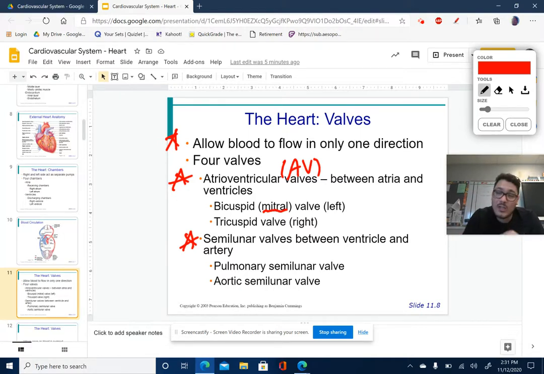Well, we first got to learn the vessels, and that's what our last content will be for this video. So we'll come back to this stuff a little bit later. But the key thing to recognize regarding the semilunar valves is the first word. So pulmonary semilunar and aortic semilunar. Pulmonary, you may remember from our respiratory content because pulmonary references lungs. So you can already tell where we're kind of going with this. And then aortic is referencing one of the great vessels called the aorta. And we'll talk more about that as we progress as well.